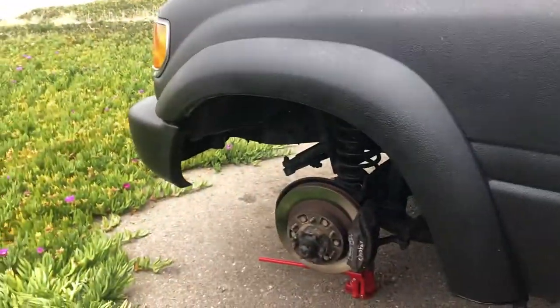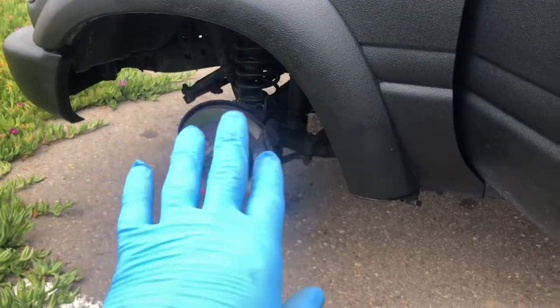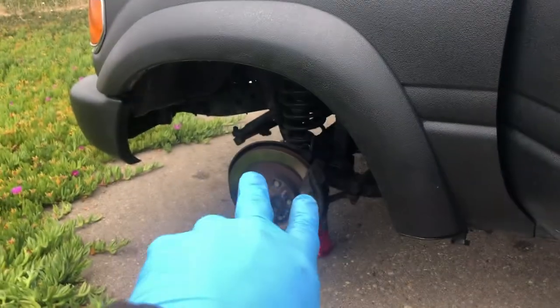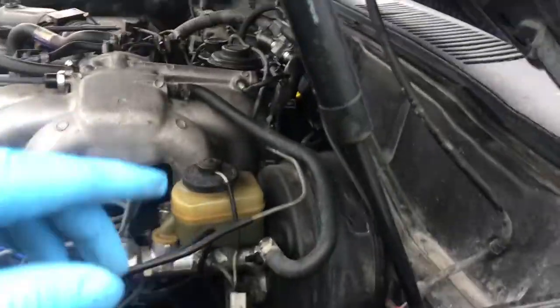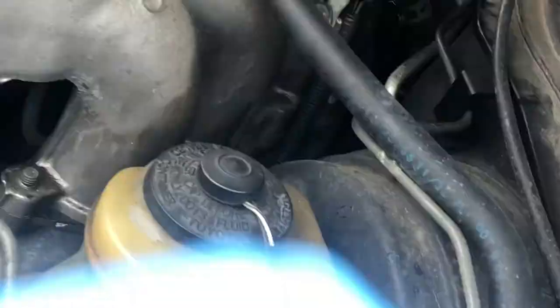So first thing first, I haven't done this one before, but from my research, it's easier to do if you take off the tire. So let me show you what that looks like. Not taking off the tire, but the actual hose. So the hose is this one right here.